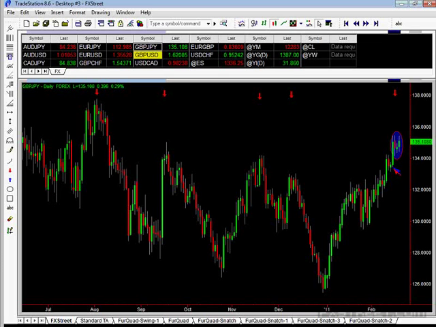And just where the cursor is there, we can see that we have seen a nice push up. So could we anticipate today to be a fairly reasonable movement? Assuming that history repeats itself, that could be a likely scenario. Now notice the wording. I can't say 100% that it will happen, but based on history repeating itself, it's the most likely thing to happen.